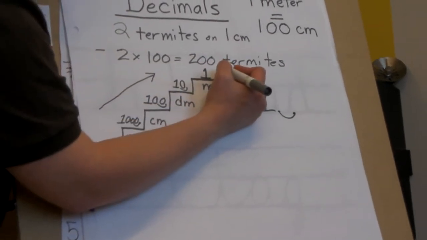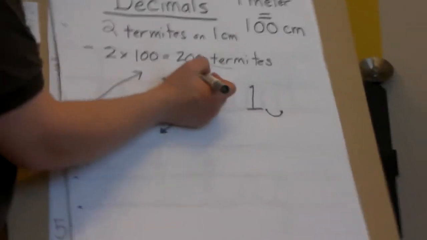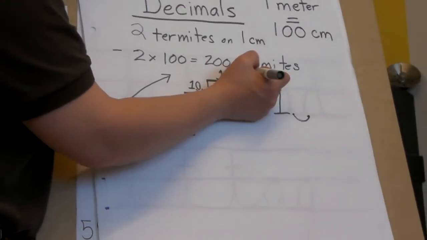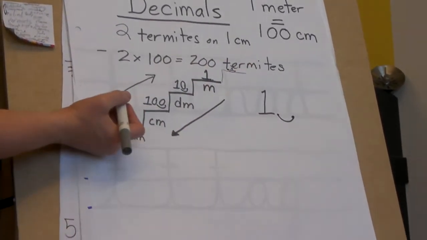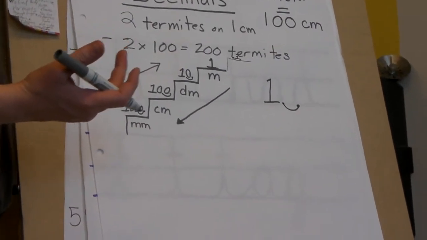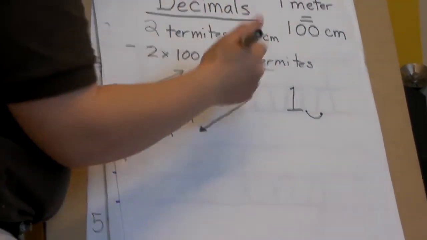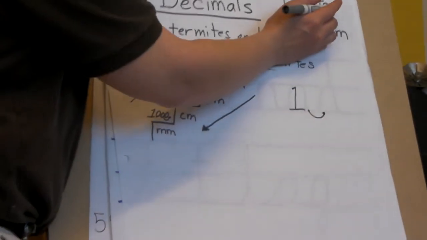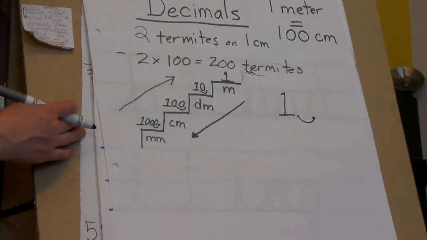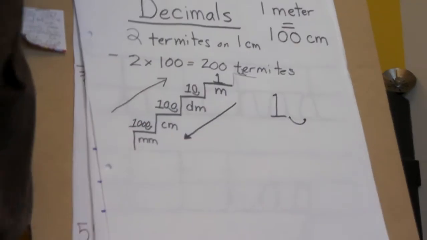If I were to go up higher on the steps, my invisible decimal is here, right? Put it here, and then move it over 1. So that's where my 1/10 comes in. And I could go all the way up to kilometers. So there's 4 steps down here, 4 steps up here. We've only talked about these 4 steps, but it doesn't matter. The steps work the same way. Like I said, I could go all the way up to kilometers with that.